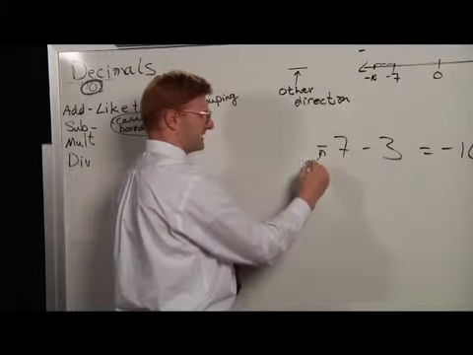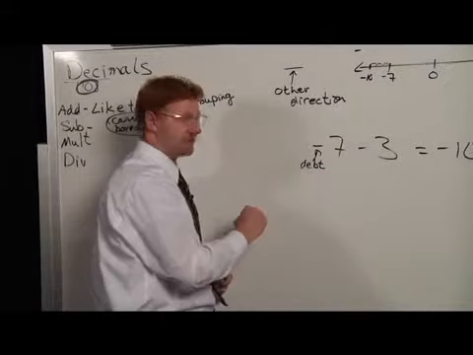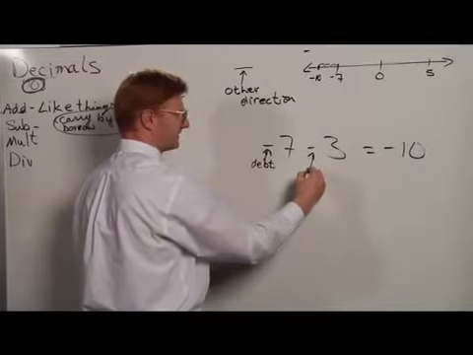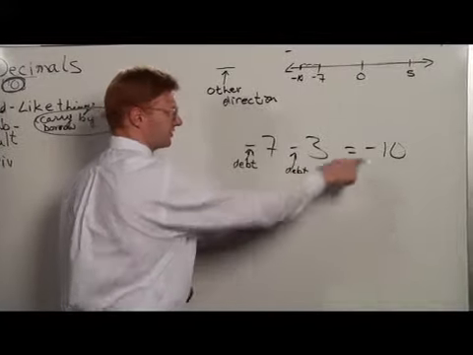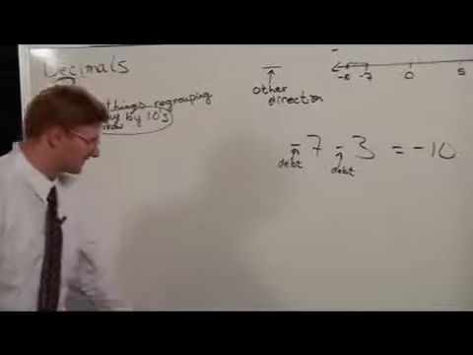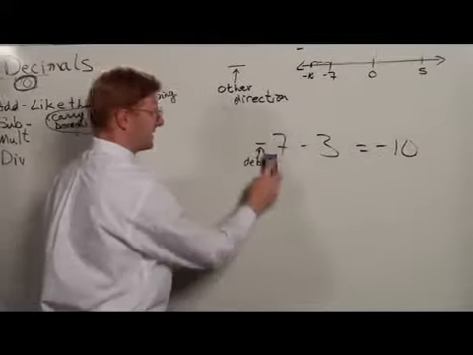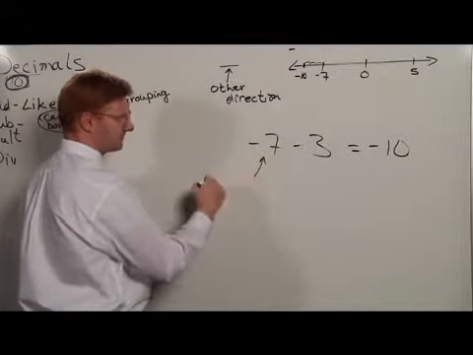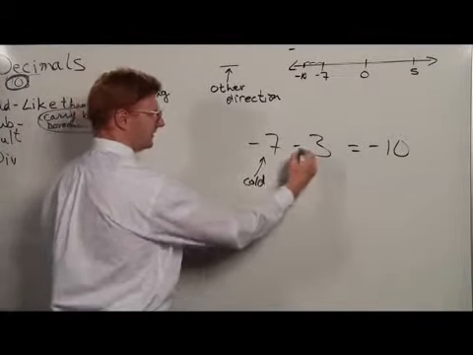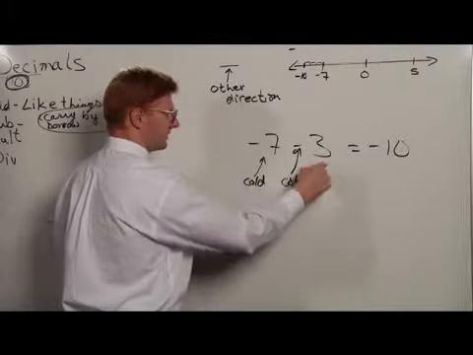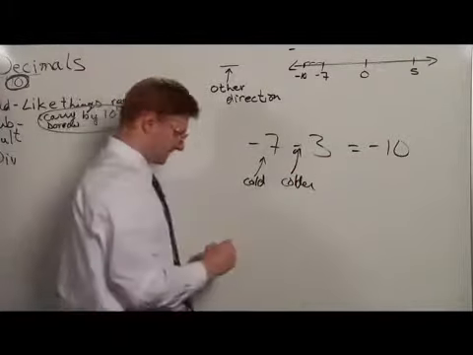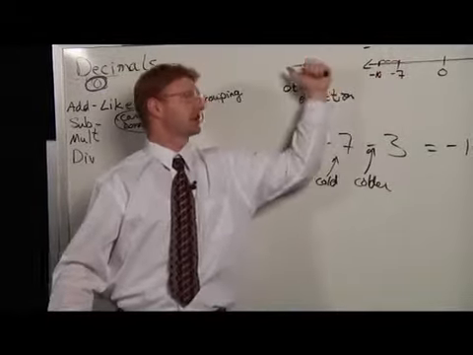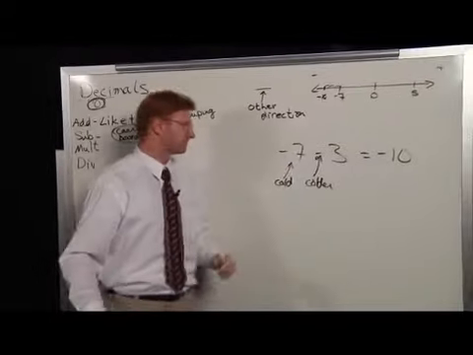Consider this with a couple of descriptions in words. If this means debt, when you're talking about money, here you have a debt of $7, and here you are going into debt another $3. Your total debt would be 10. Another way of thinking about it is with temperature. If it is currently -7 degrees out there, and it's getting colder by 3 degrees, you're going to be down at -10. All three of those are really good ways to think about it. Number line, where visually, subtraction means that way, plus means you're going that way.